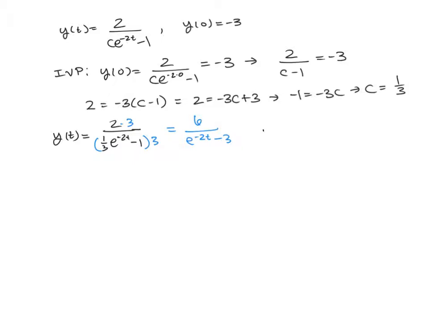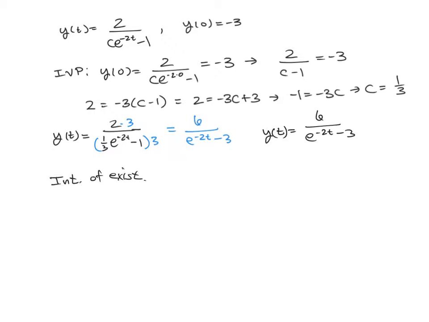The next thing to do now, besides rewriting it over again so we have it, I said 6 really, so again, writing it over again, we've got 6 over e to the -2t minus 3, and now we want to find that interval of existence. And this time around, it's not as easy as before because now we have division going on in our function. So we have to make sure that we are continuous and we're differentiable. And of course, you have to be defined to be both.